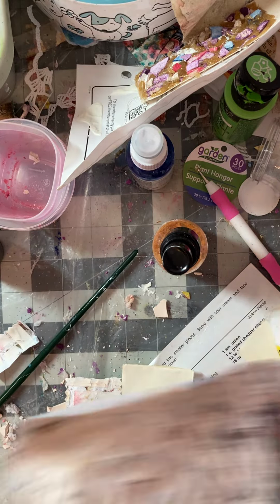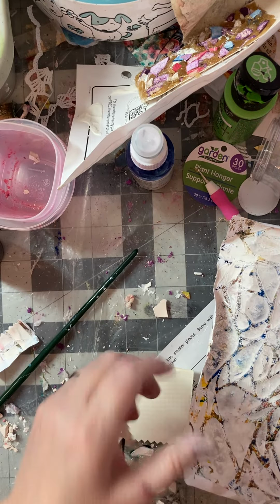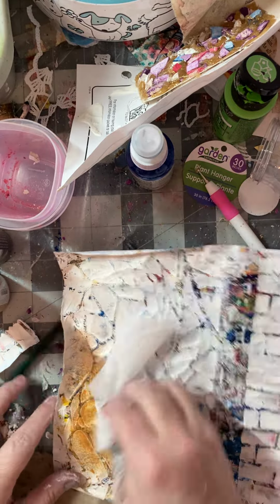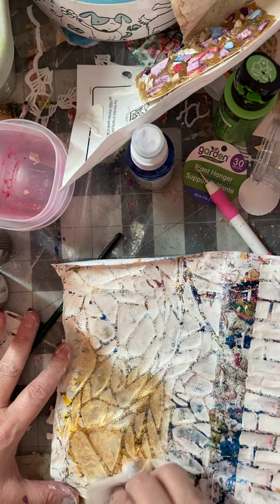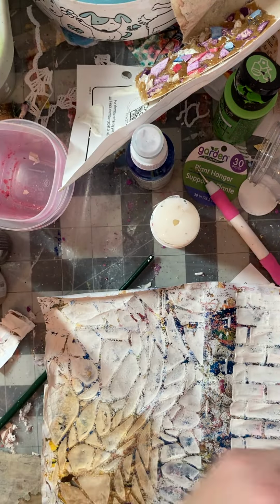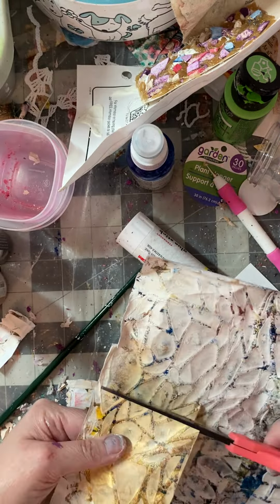So this one is gonna get this page here, and I'm just gonna go ahead and spray it with the ink. And then I'm gonna wipe it back off. Well, I'm gonna dab it off. Because I don't want the whole thing covered in the ink. I just want to see the cracks. Which I made with, I think it's supposed to be a spider web, but it doesn't look a whole lot like a web to me. And I don't know how much we need, so I'm just guessing.